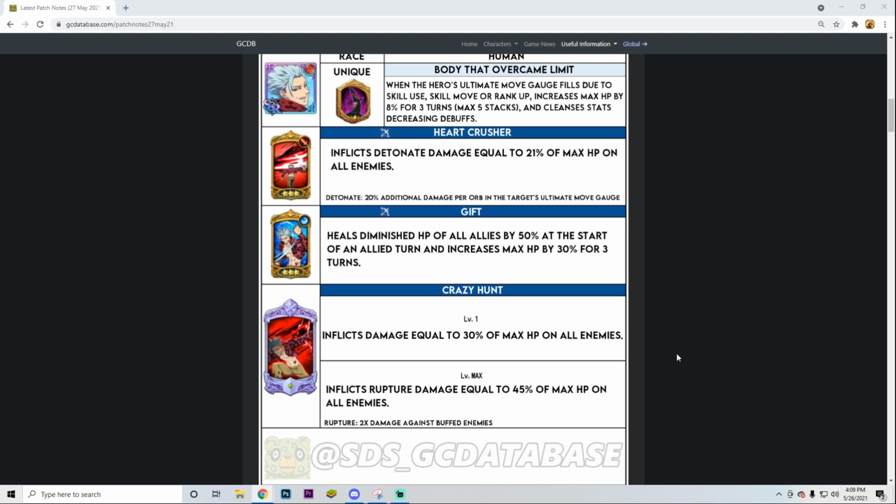I'll give my honest opinion, though. I don't think the rupture is going to matter too much. I really don't. I feel like at Bon's 3-6 and above, he should be able to one-shot regardless. I mean, come on, man. He did 1.5 million damage yesterday with his ultimate. I don't think you need that much damage to kill and wipe the whole field. That's talking PvP in specific here.